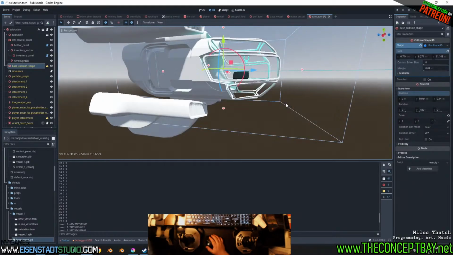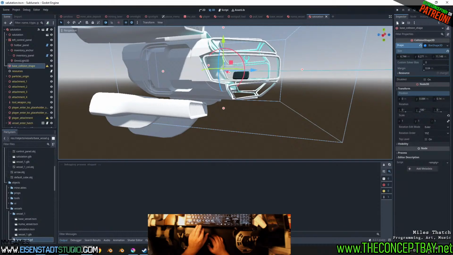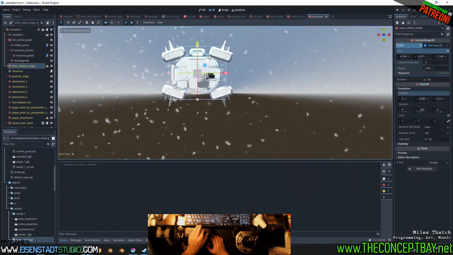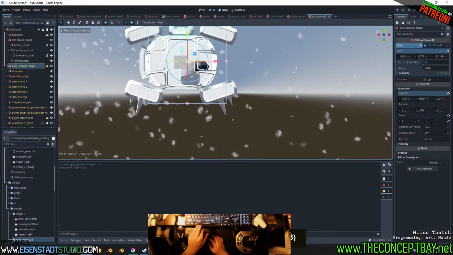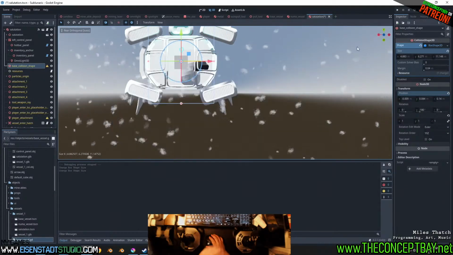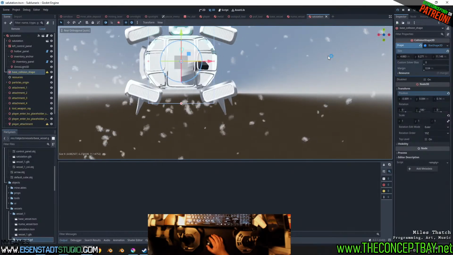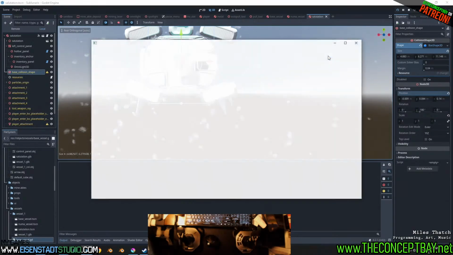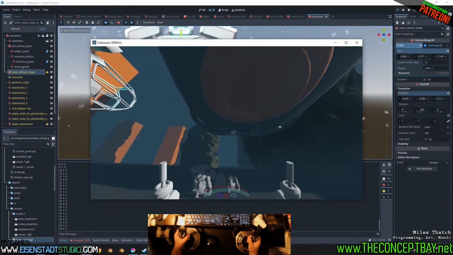Okay. Although, that might cause problems. We might not even be able to reach the hatch to interact with it. Yeah, see, I can't even turn.